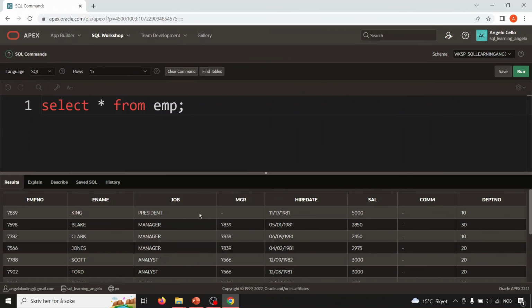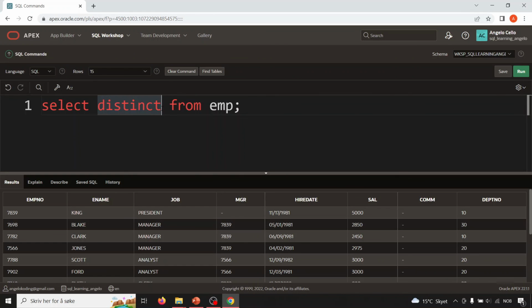So let's say that we only want to see the distinct, the unique jobs in our company. I can just go over here and type in distinct. This is a special keyword in SQL, the distinct keyword.